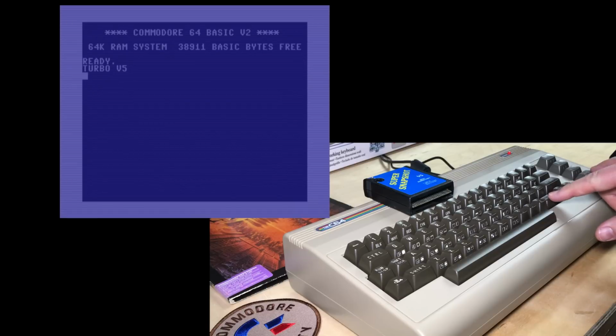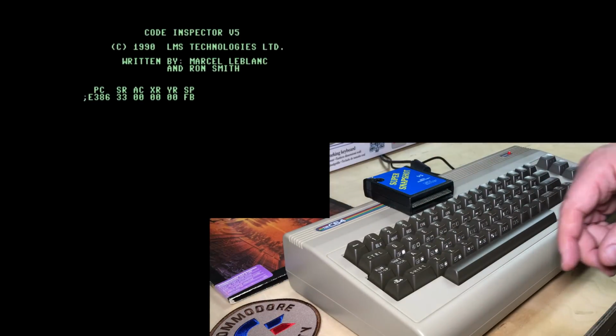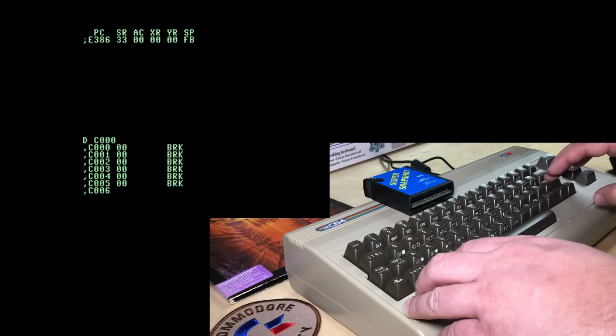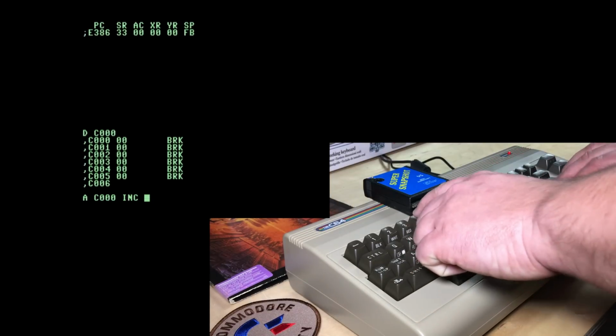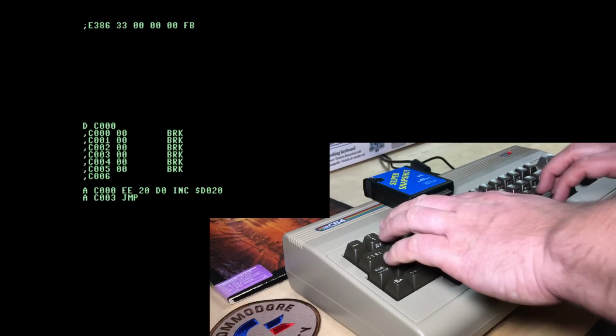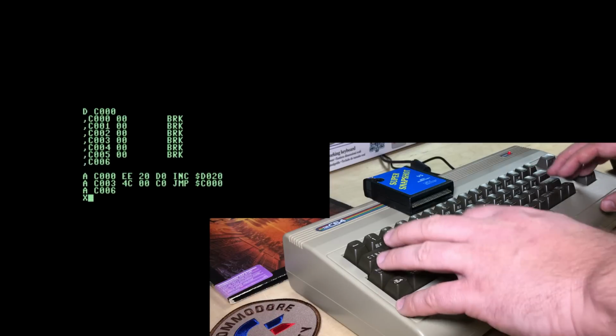you can also use Shift F8 to go into the monitor. And we have the machine code monitor, which I've shown before. And you can make a little program, the same thing. INC D020, jump back to C1000. That's the same program we just made.